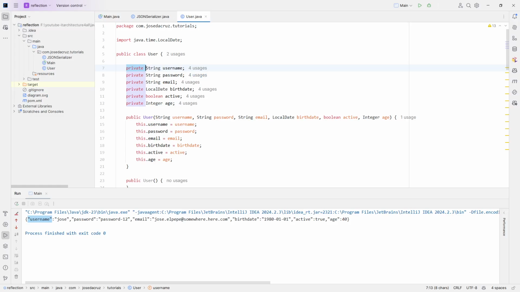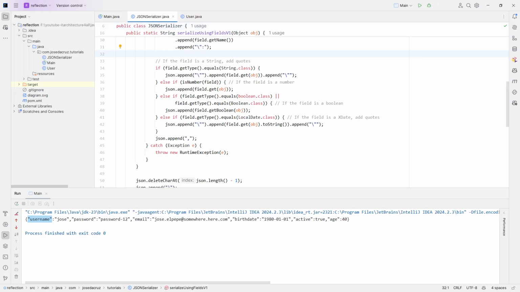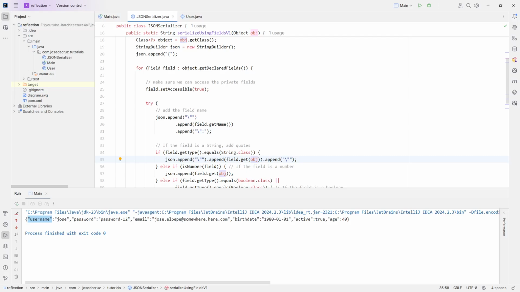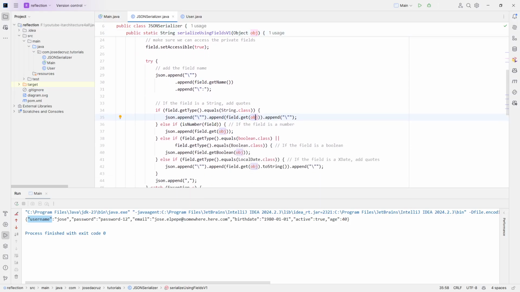In the next video, I will cover the other data types, but for now, I'm just targeting the common ones. The first one, if it's a string, again, we just add the code here, the value of the object, and this is field get object. We put the get, and we put here the object, meaning get the value of this field in this instance, okay, that is passed here as the parameter, as you can see here. And then end code, because it's a string.